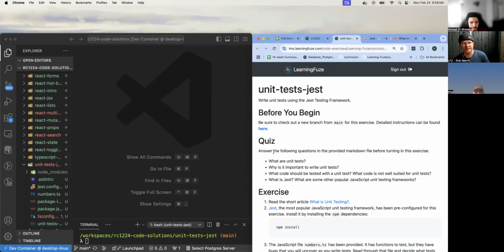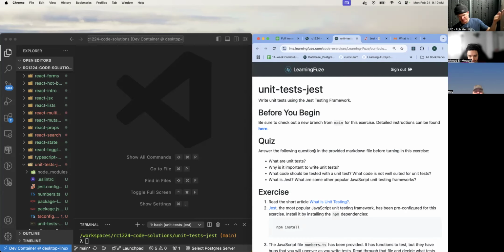Yeah, Ahmed. I was just curious, for the unit test exercise, are we basically going to be writing those files that used to be provided to us in those exercises, like the ones where you write the functions and then if the function is correct, the test will pass? Yes, exactly. So we're basically writing those files. Yeah, you're going to learn how to write that. Okay, cool, good reference point.